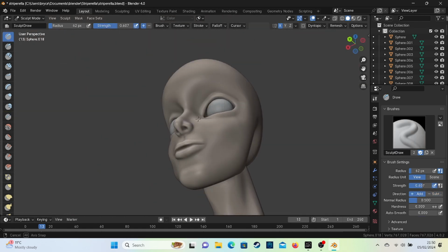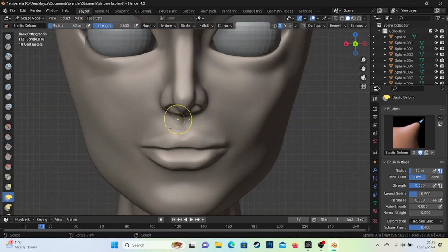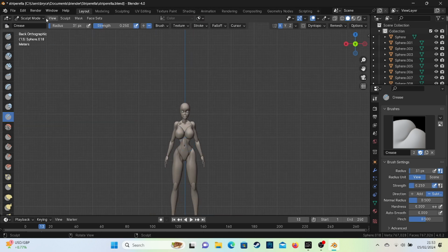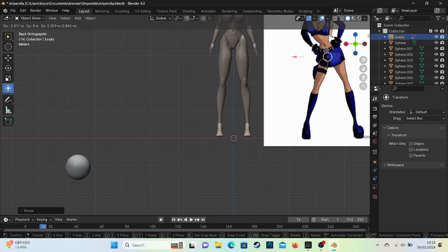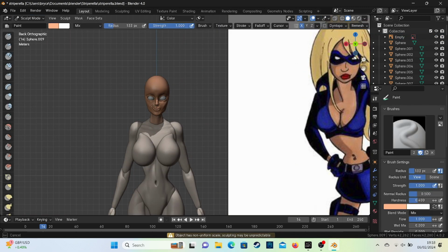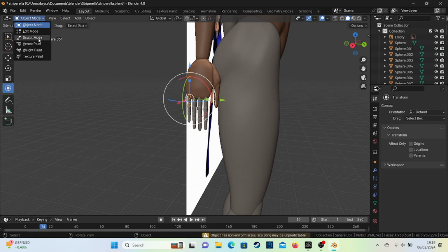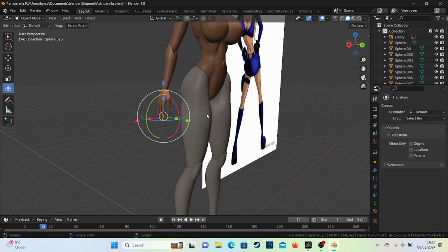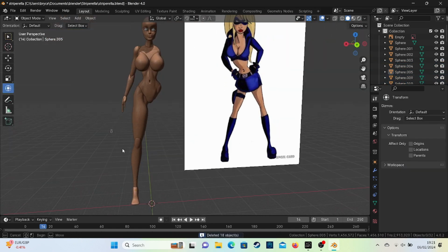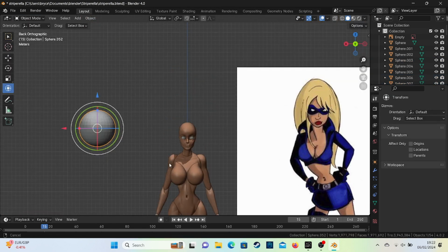And then, for example, I was filling in some cheeks with the add tool, just because I thought I'd cut it in a bit too much. So sometimes you can just use the move elastic deform tool to move things, but sometimes it's not possible, so you have to add some extra texture. This is what I was saying, where I changed the skin color because it wasn't the best. But I think I did change it again, actually, in the end. But yeah, and then there, for example, I missed a little bit out.